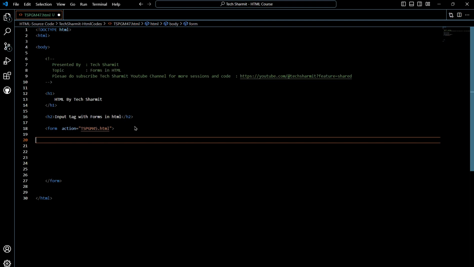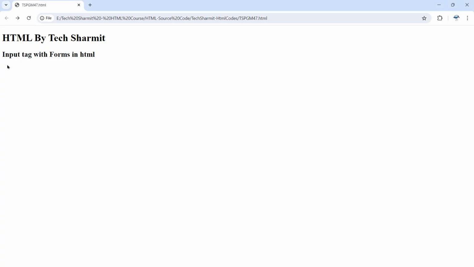Let's go with the input tag first, but before that let me explain the requirement. The requirement is that we want to show three texts and three respective input fields, and in these input fields we are going to accept different types of input. Let's say firstly I want to accept the username from the user. So how to do this?